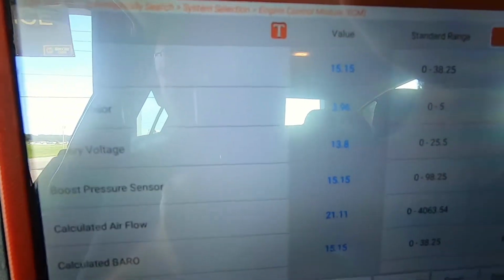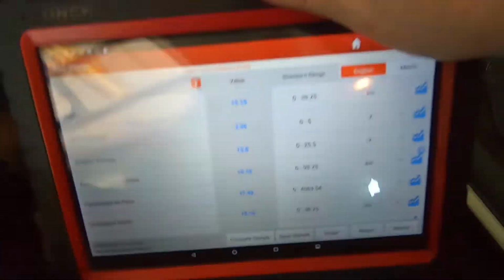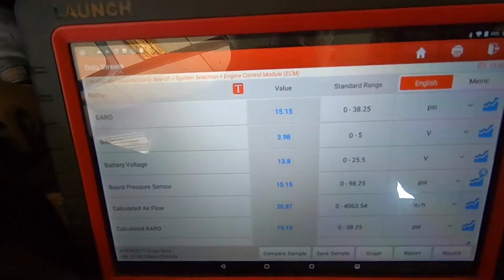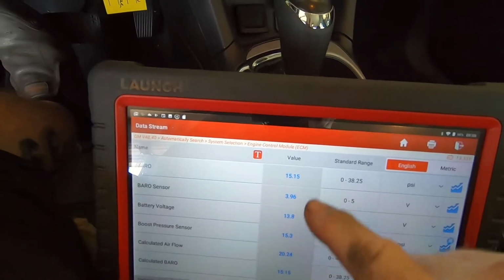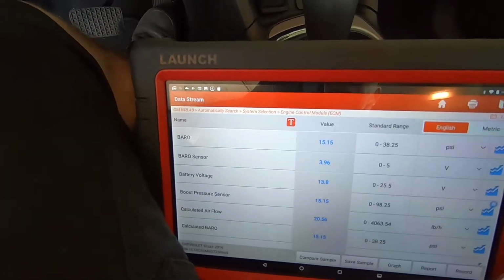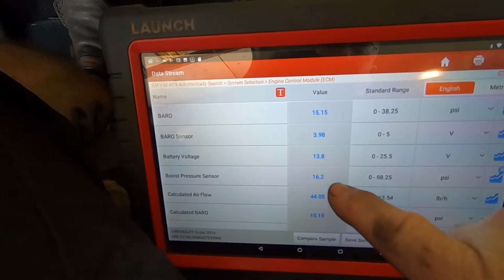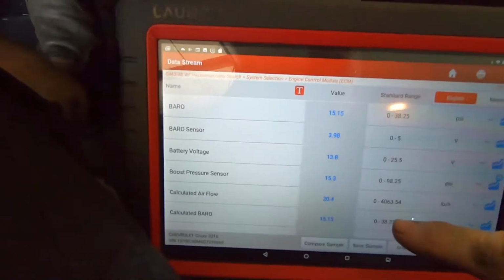Some of the data PIDs I'm interested in. Let me move this down here so you guys can see it a little better. Get the glare out of it a little bit. Some of the data PIDs I'm interested in are baro, battery voltage, boost. Your baro and boost will basically be close to agreeing at idle. And when you bring the engine speed up and it makes a little boost, then you'll see the boost pressure go up. I'll show you if those sensors are working.